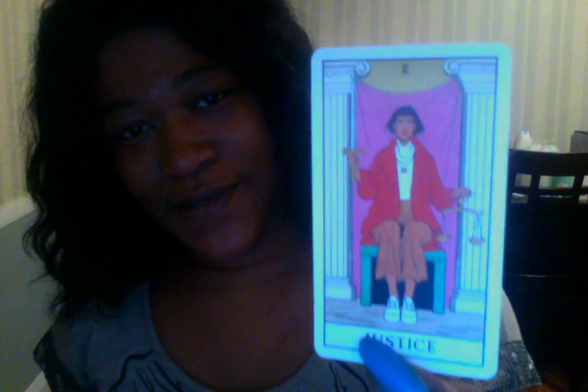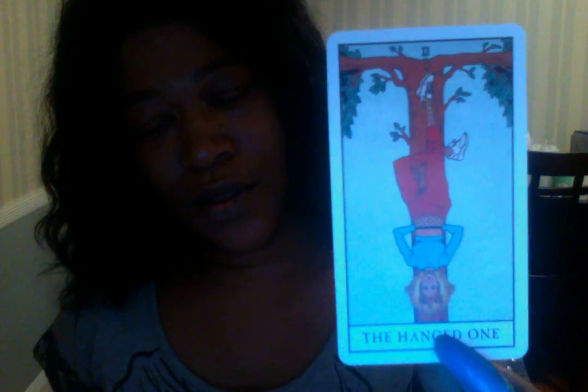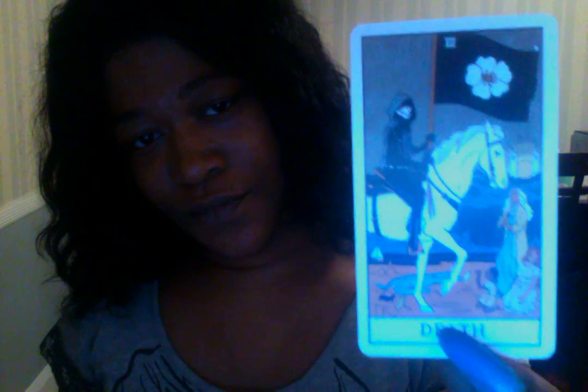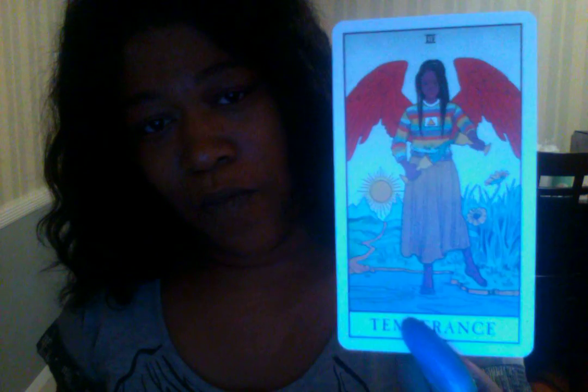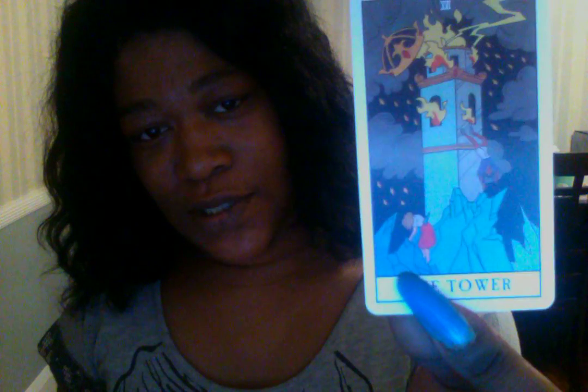We have Justice, but I'm not really complaining because I kind of like it. We have the Hanged One. The Hanged One. Yeah, it was the same. We have the Devil here. And Temperance. I like this Temperance card too. Did we see the Star card yet? No. Devil. The Tower. That one's dead right here. Look, she fell on the rocks. Like, whoa.